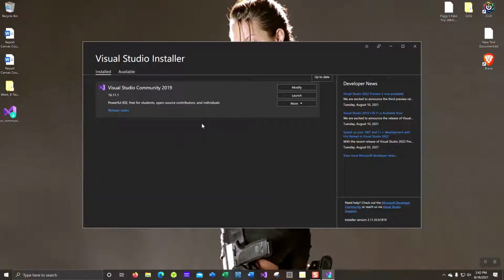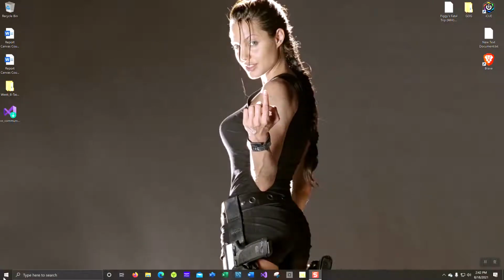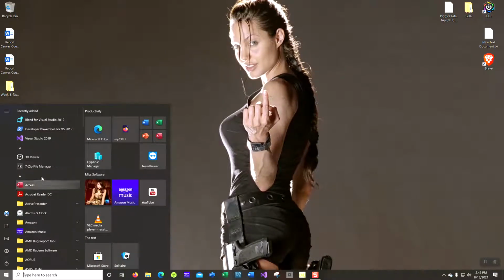Oh, this is the downloader. I'm sorry. This is a good time to show you that you can modify. Okay, so you can do that. Let's see. Go here to the Start menu. There it is, Visual Studio 2019.